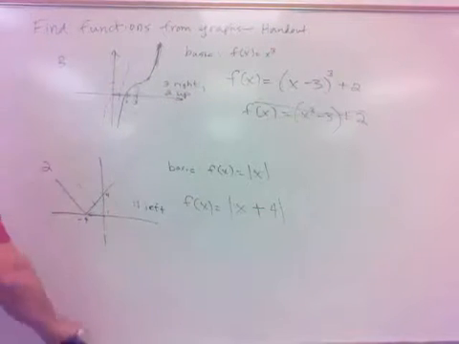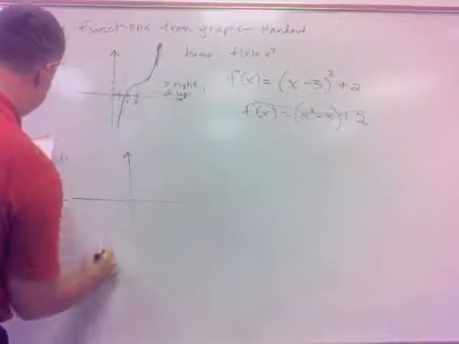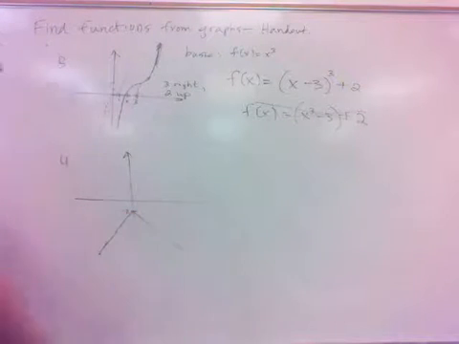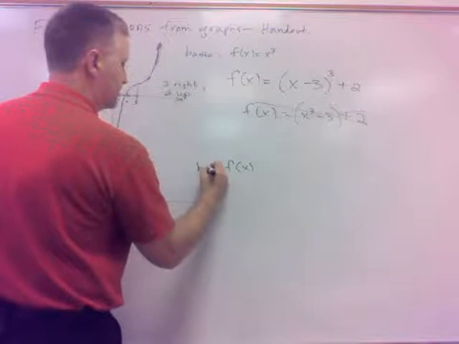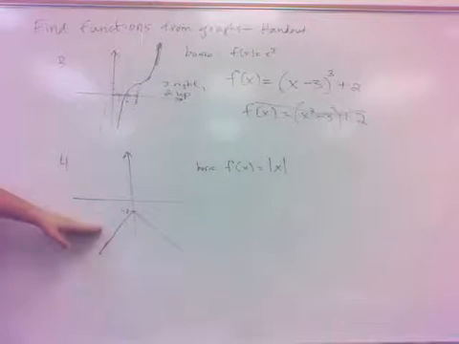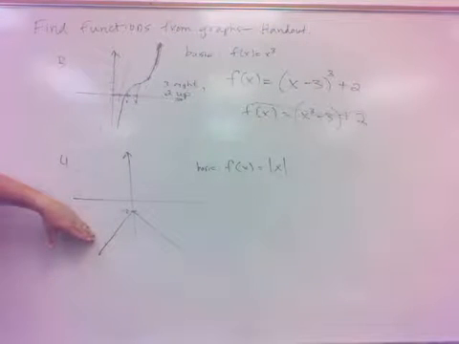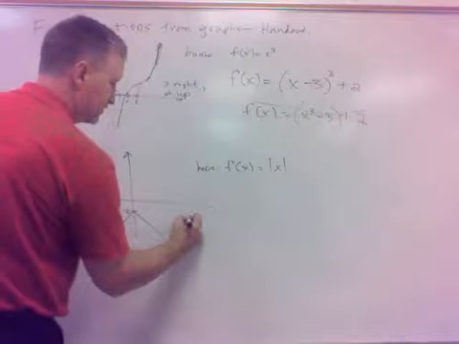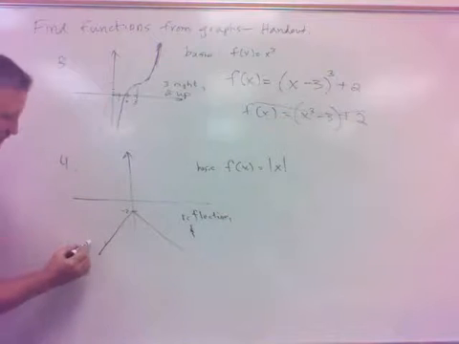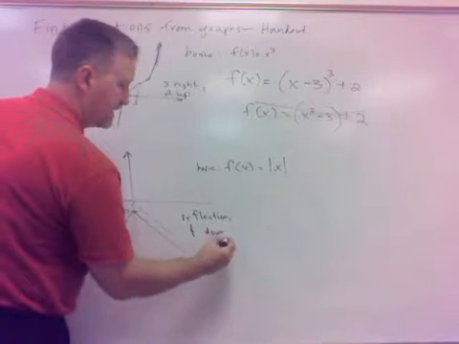All right. Last but not least, then, number 4. The other thing you have to watch out for is what happens on number 4 there. Got the V shape. That point's minus 2. And so the basic function is the absolute value again. However, what has been done to the absolute value here? Well, for one thing, it has been flipped over, hasn't it? So I've got a reflection through the x-axis. And then, if I reflect it through the x-axis, I get this. So what else has happened? It's down 2, okay? Reflection and down 2.